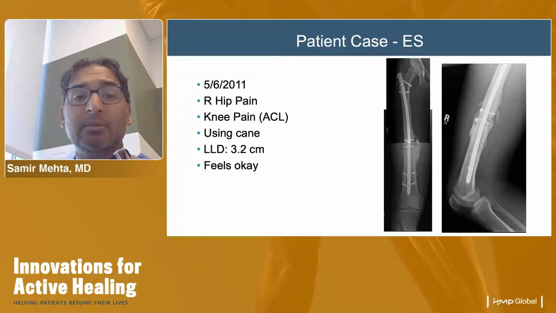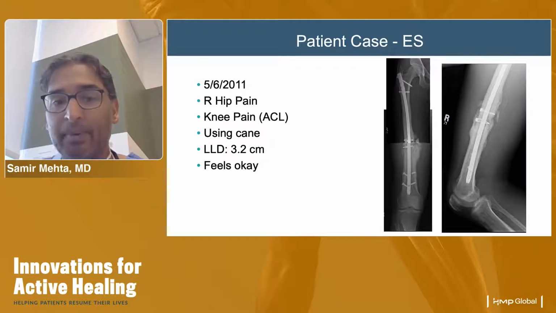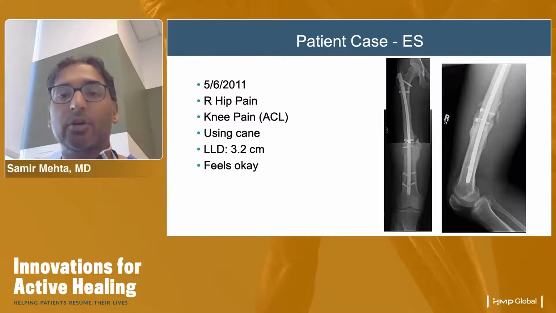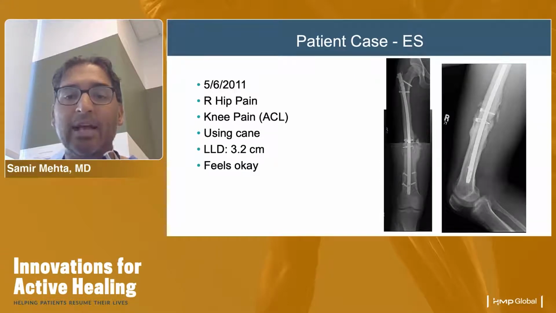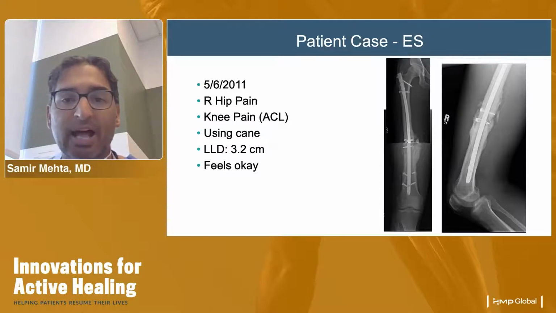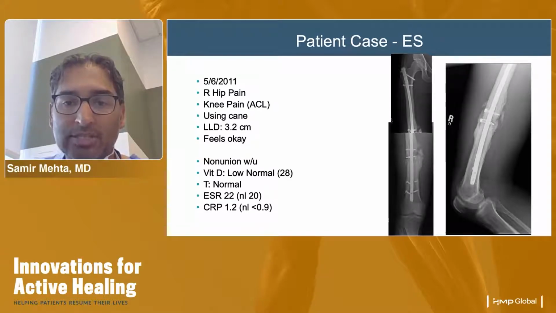He comes to see me almost 3 years later with hip pain, not femur pain or thigh pain, but hip pain. And he's got about a 3 centimeter leg length discrepancy. So clearly, he doesn't feel good. His hip is bothering him. And at this point, people think it's his leg length discrepancy, but as you do a deeper dive, his fracture is actually not healed. And you can see the fracture line. If you look at this image, you can see that there's a fracture line that goes through it. You can also see how this bone just doesn't look normal.